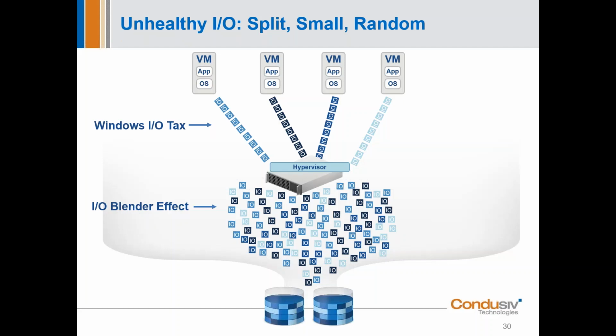The first one is kind of what we've been pounding on for the first half of the webinar, what we refer to as the Windows IO tax. It really is Windows creating this IO characteristic that's much smaller, more fractured and random than it needs to be. And it's kind of the perfect trifecta for bad storage performance. It's this death by 1,000 cuts scenario kind of eating away at the environment. Again, as we covered, what can you do about it?